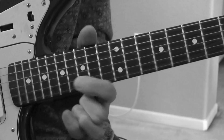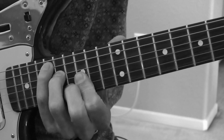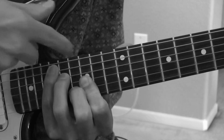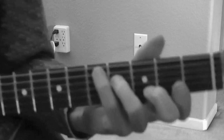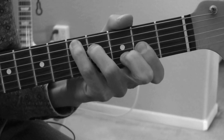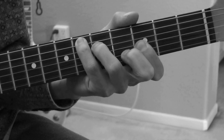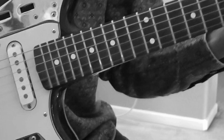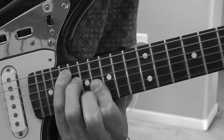Okay, this is basically the same thing. Same position with my fingers that I was playing down here. Moving up a half step. It's D sharp. But we're just playing an octave higher.